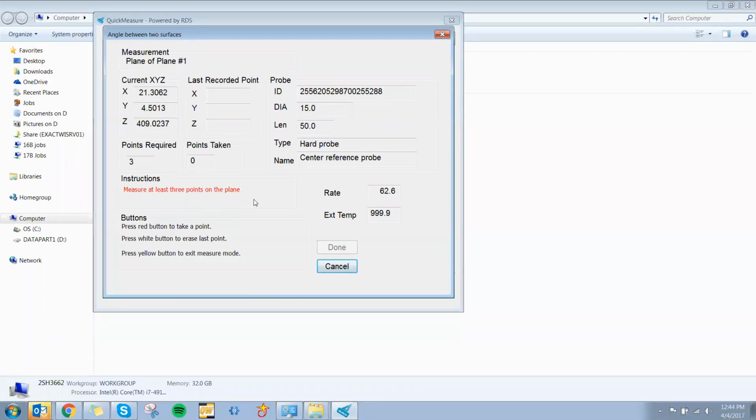Measure at least 3 points on the plane. And it will allow you to measure more than the bare minimum.